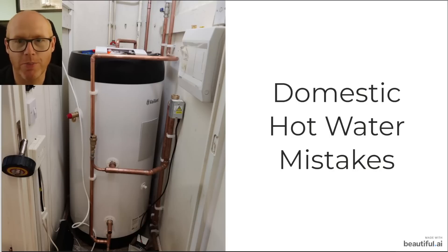This first picture on the left hand side is my heat pump ready hot water cylinder. What's the difference between a normal hot water storage cylinder? Basically the coil inside that carries heat from the heat pump has a larger surface area, so you don't have to run the flow temperature as hot, which is more efficient for a heat pump. In theory you could connect a normal cylinder to a heat pump but it wouldn't be very efficient.